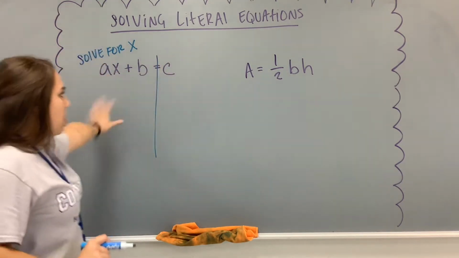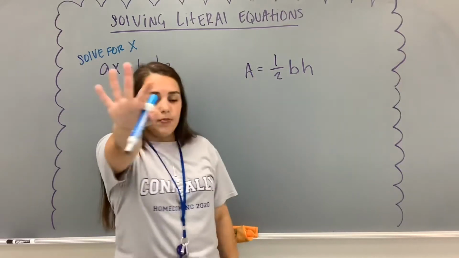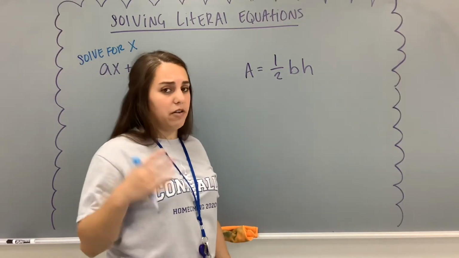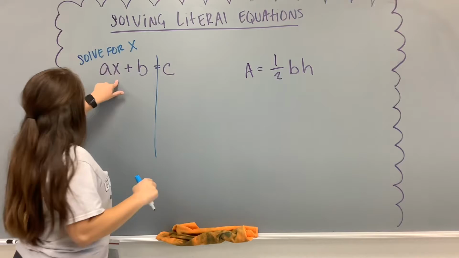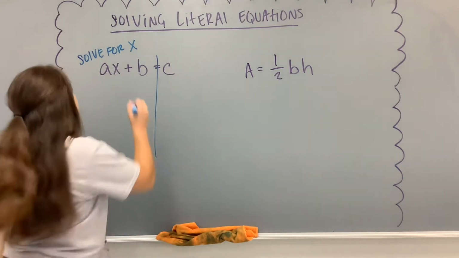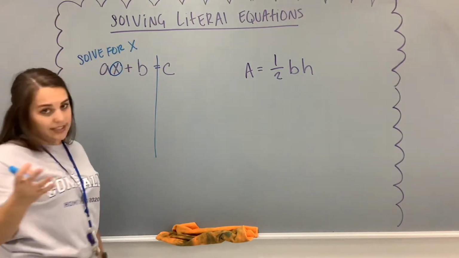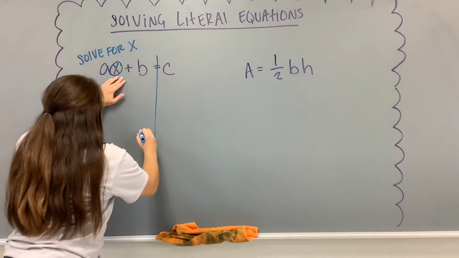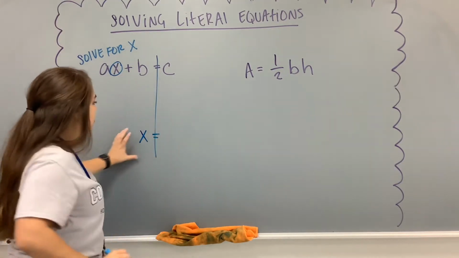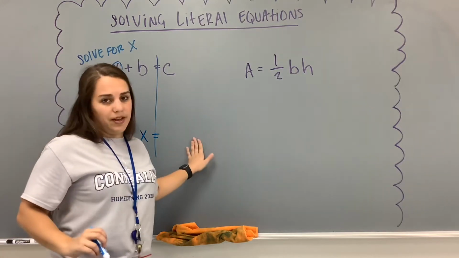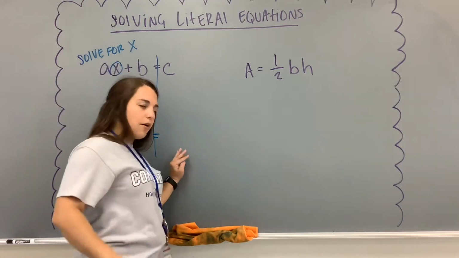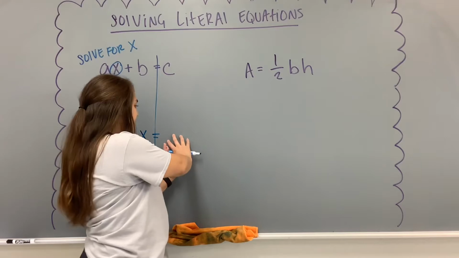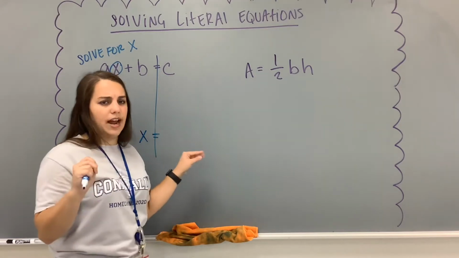You should be writing this in your journal. I'm going to be all over the board here. You set up your journal page however you want, okay? So if I'm solving for X, I first have to locate X. X is right here if you couldn't see it. What I'm going to have to do is isolate X. Remember, I want X to be all alone on this side of the equals, saying that it equals something. Of course, we're not going to get a letter or a number answer, but I just want you to see what's going to happen.